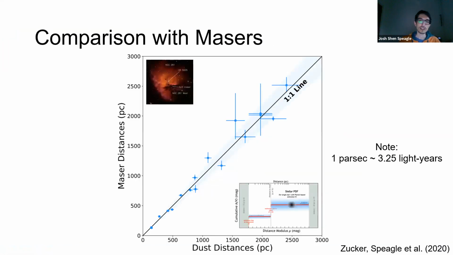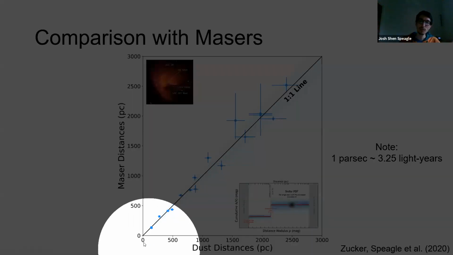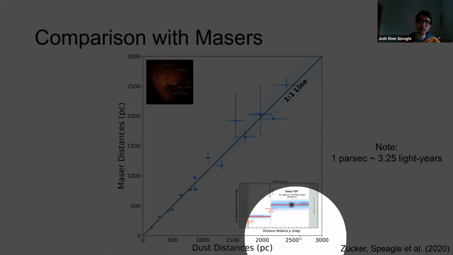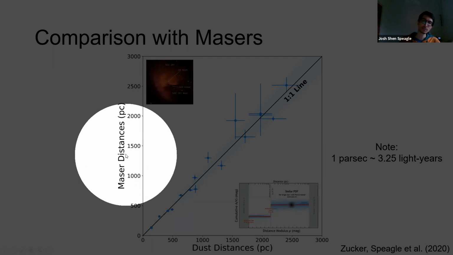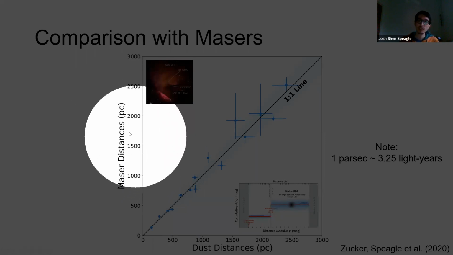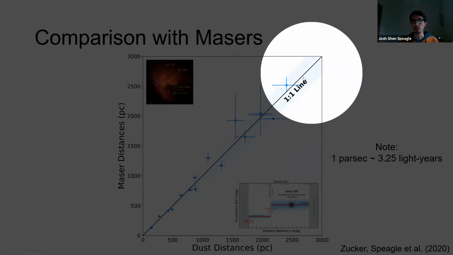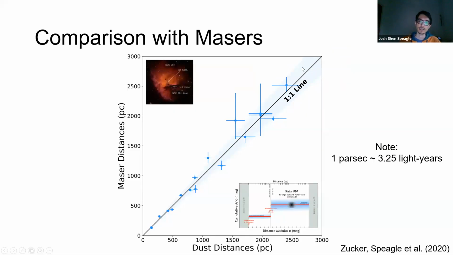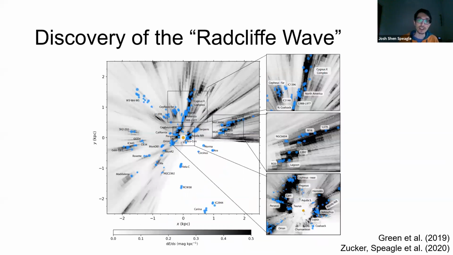Now, you don't have to take our word that this works. When we compare the results we get from our method, which is this cheap method that uses all these stars that are publicly available and super common, versus this other method, the masers, that are very rare but really accurate, what we find is that our results agree almost perfectly within the error bars. We find really good agreement out to 3,000 parsecs, or in this case, roughly 10,000 light years or so. This is exciting because it means our results, which are much more widely applicable and available with a ton more data, we can apply pretty much everywhere. And we do. And this led us to some really fun stuff.